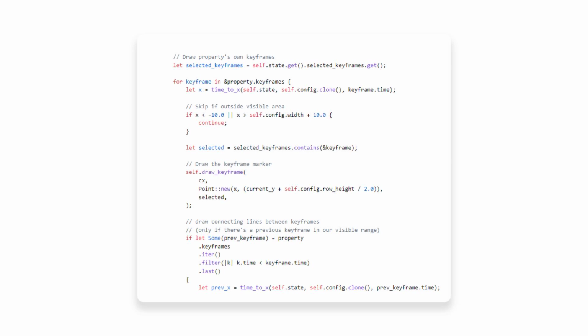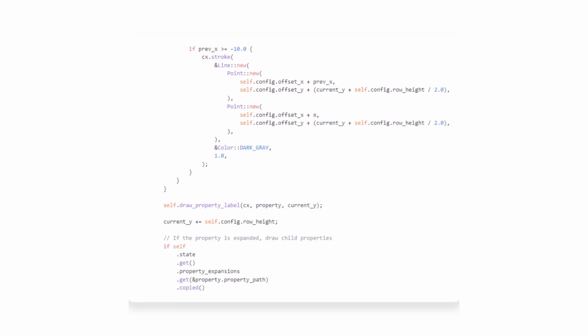This code snippet continues from the previous loop and handles two key functionalities related to rendering keyframes. 1. Drawing connecting lines. If the previous keyframe's x-coordinate, prevx, is within the visible area, greater than or equal to -10.0, it draws a dark gray line connecting the previous keyframe's position to the current keyframe's position.